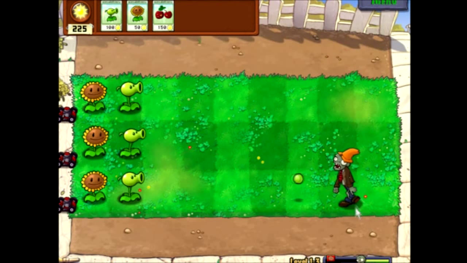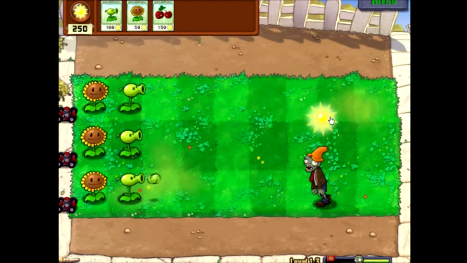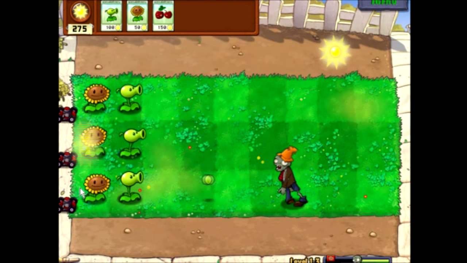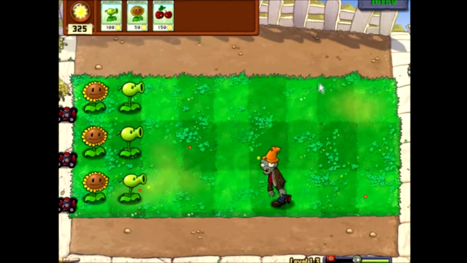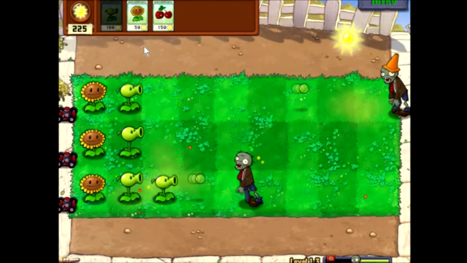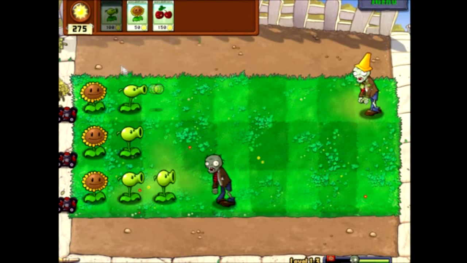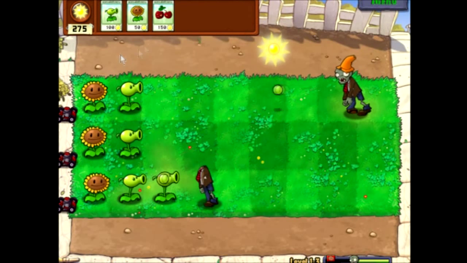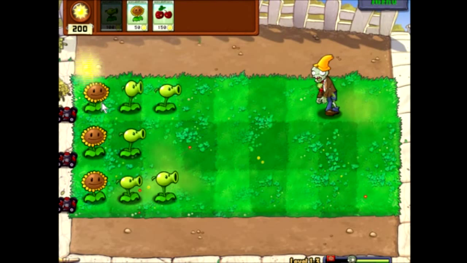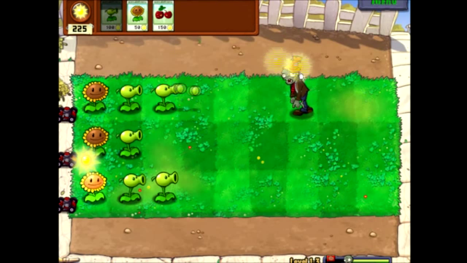Okay, here is a new zombie. This is a conehead zombie. Even though he's got a cone on his head, this zombie does actually take a lot more hits than your average zombie. So I think I better put another pea shooter right here just to help out. And I will be using every single plant that I get. So even though I've not used the cherry bomb yet, don't worry about it, I will use it. It's just that I like to use the cherry bombs when there's big groups of zombies.